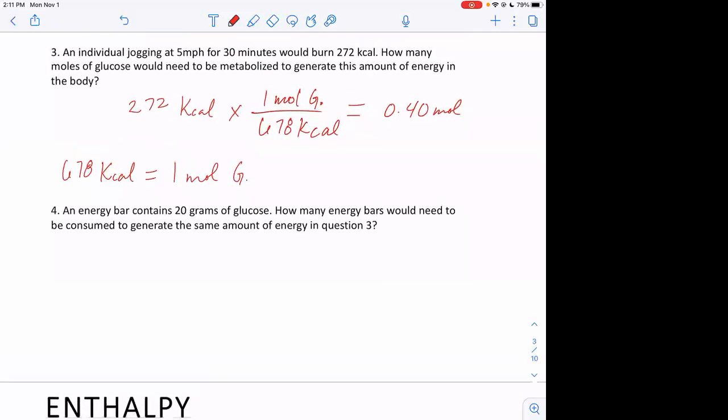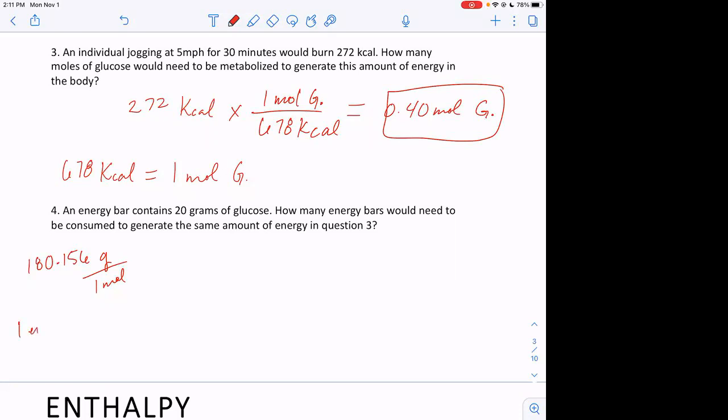Okay, thoughts on this? What do we need to do? The molar mass of glucose. Okay, you could easily calculate that, but to save time, it's around 180.156. What are the units on this? Grams of glucose per 1 mole of glucose, right? Grams per mole. What can we do with that? What we solved for up here was moles of glucose. We have another relationship in problem 4 we need to go ahead and write out. It'll probably help us see.